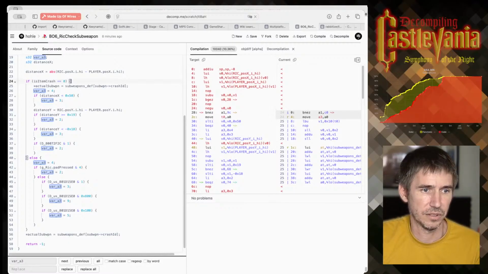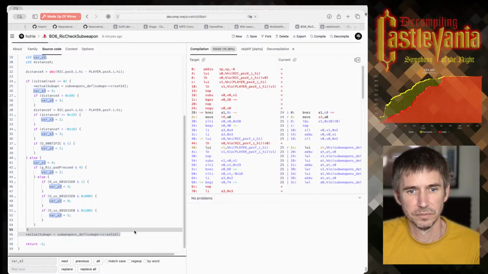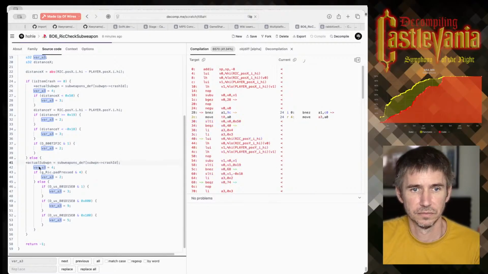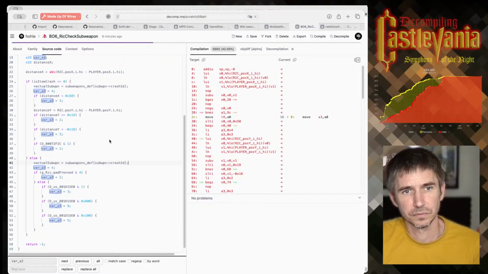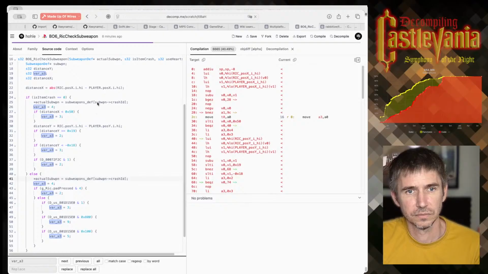Regardless of what happens, we're going to be copying the subweapon.